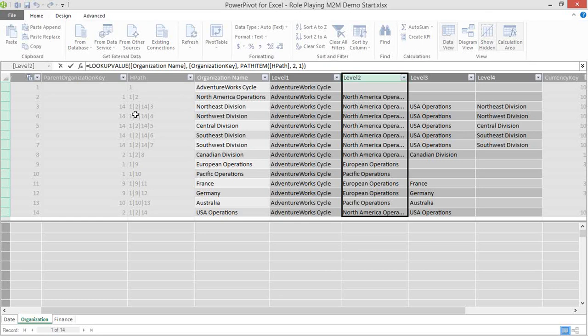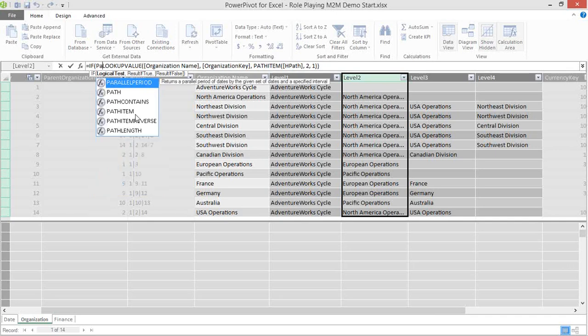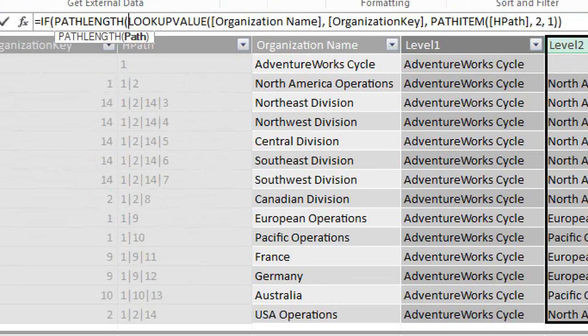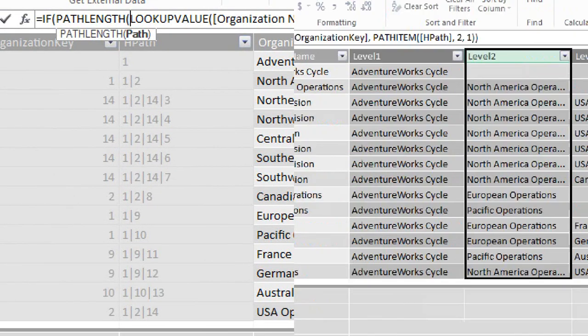Okay? So we're just going to add an if statement. And anybody that's used Excel formulas should have used the if statement before. So for the if, we're going to do a logical test, and we're going to use one of our new functions. It's going to be our path length. So we'll start typing in path length. Path length takes in a parameter of a path, which is our hpath column.